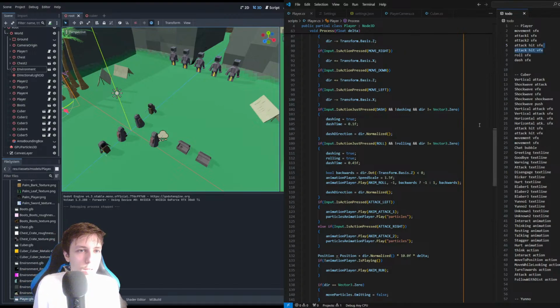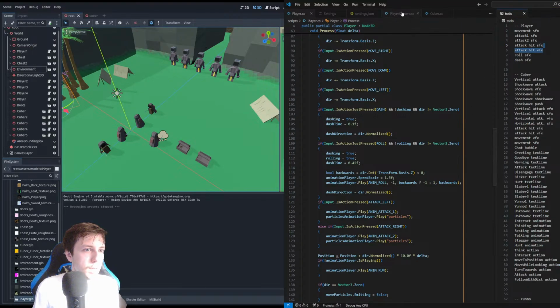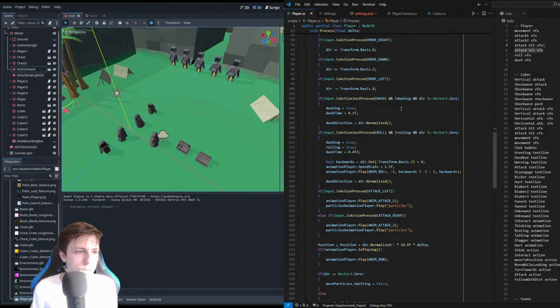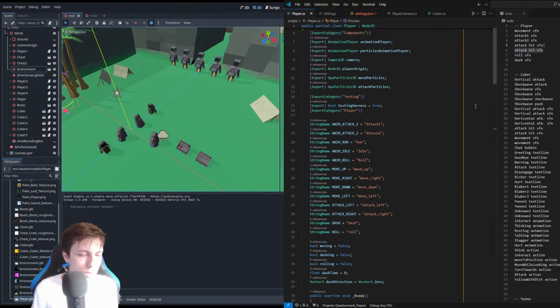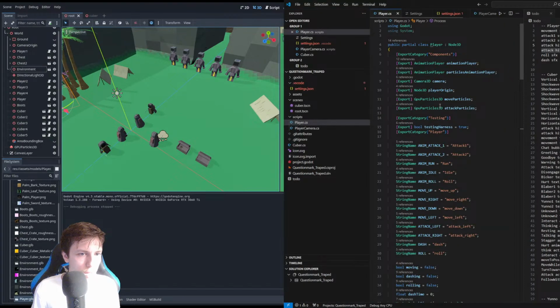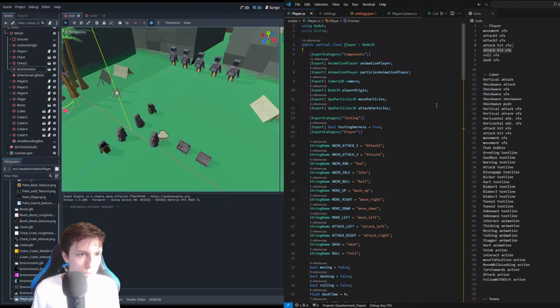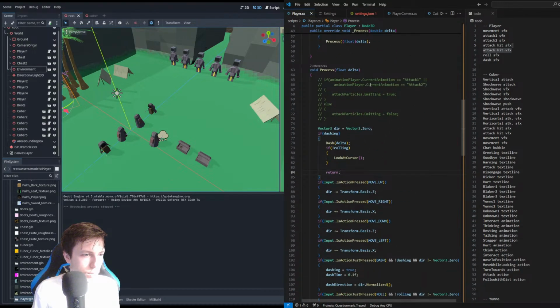So let's take a look. Player. Nope, not here. This stays like that forever now. And I'm just working in this region right here. Huh. How come I have more space now? Okay. Good.